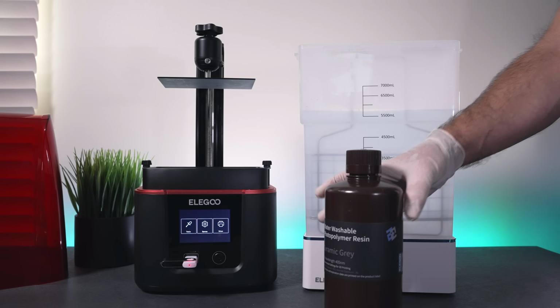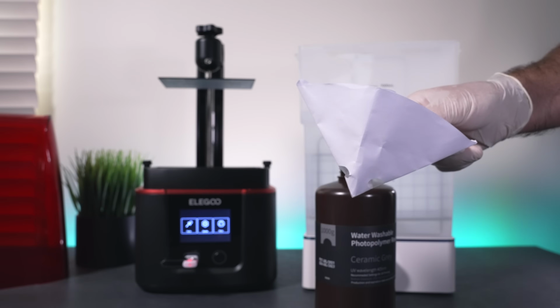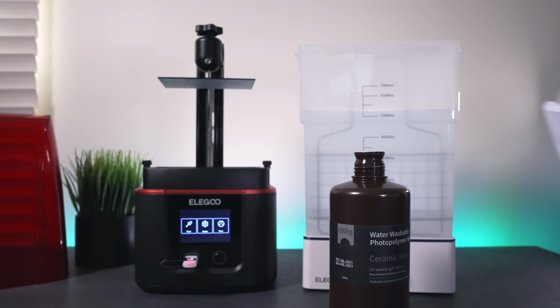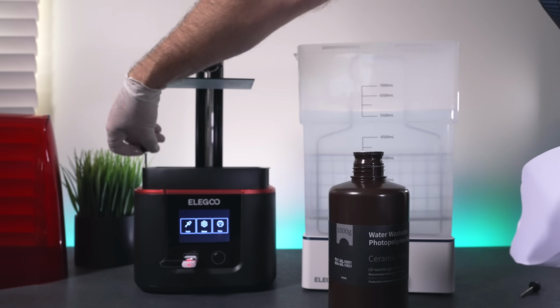So what we do need to do is empty out the resin from the tank. And we'll grab our bottle here and also a filter, because we don't want to put anything back into the container that would contaminate all of the resin. Go ahead and release it. And I'm going to take these out because I don't want them to be falling.